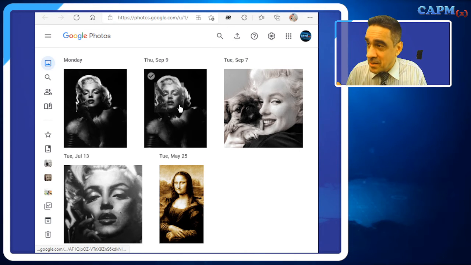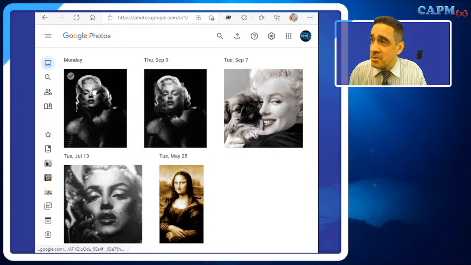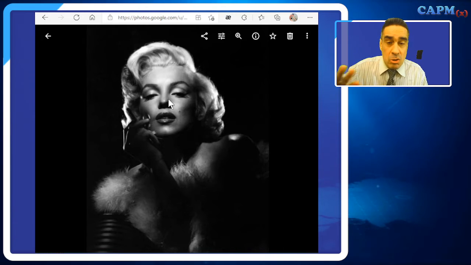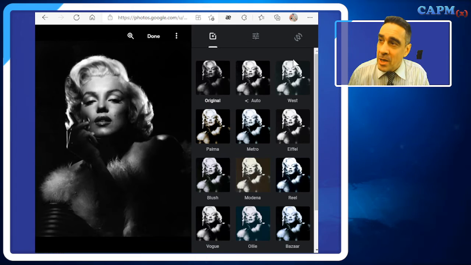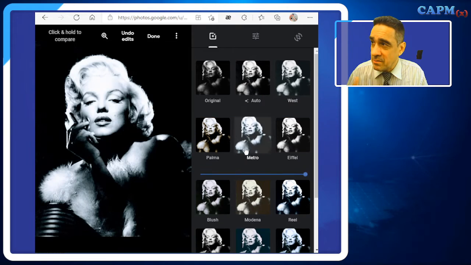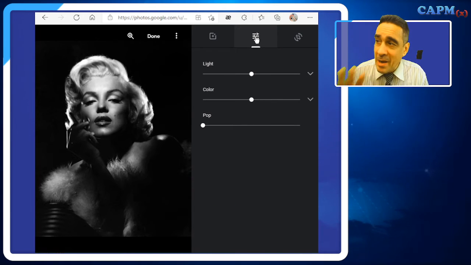All right, so here is my image where I took my painting and put it over the original image. This is the original image. You load it into Google Photos, and then you just go up to here. This right here is edit. You have all of these features that you can use if you want to get crazy. We're not going to go there. We're going to go to the crop and pop section.